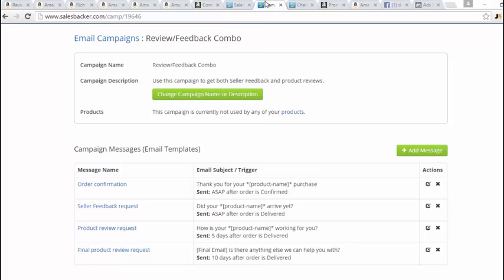I recommend the last one because this way can help you avoid getting negative reviews on your product listing, as I mentioned before. The campaign also is pretty clever because it stops sending messages to the customer that gave you a negative seller feedback, and that'll be 2 stars or less, so that they don't also go and leave you a negative product review. And as I've said, the reason it's worse to get a negative product review over a negative seller feedback is that the seller feedback is more easy to fix and remove.